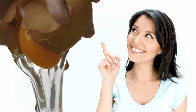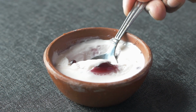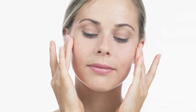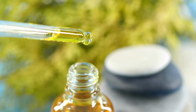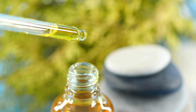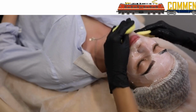Want to boost it even more? Add to the yolk 1 teaspoon of plain, unsweetened Greek yogurt. It balances the skin microbiome, soothes, and hydrates. Or a few drops of coconut oil or olive oil, if your skin is drier. The result? Firmer, nourished, luminous, soft skin with that glow like you just left an expensive spa. How often to do it? Twice a week is enough to get incredible results.